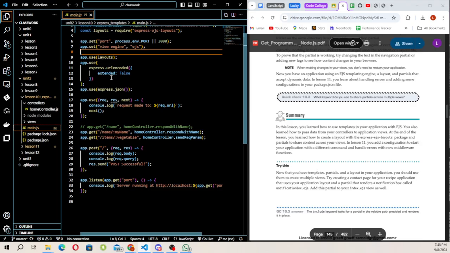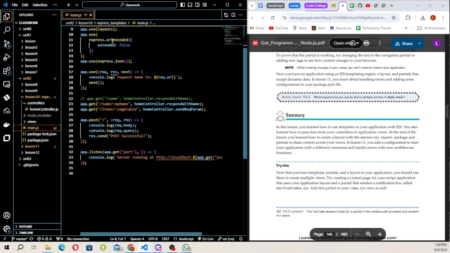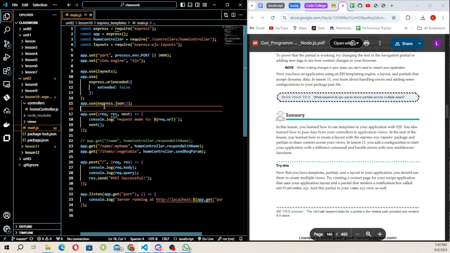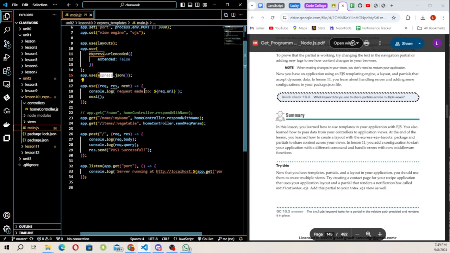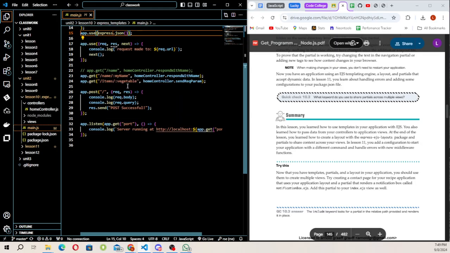And then we are going to be using the use method for our layout, and we're going to be encoding our URL once more just to prevent errors, the URL breaking, removing all those spaces and gaps. And also we are going to use the .json method of the express module, right?